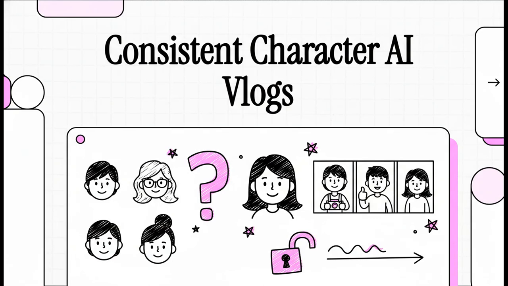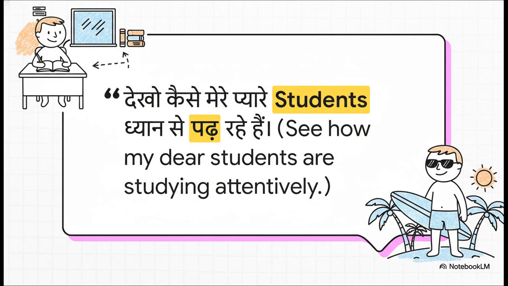You know that feeling when you're trying to create an AI-generated story, but your character looks completely different in every single scene? It's super frustrating, right? Well, today we're going to show you a powerful and, best of all, completely free way to fix that for good. Just imagine creating a video where your character says this in a classroom, and then in the very next clip, seeing that exact same character in a totally different place. That's the goal, and that's exactly what we're going to build today.